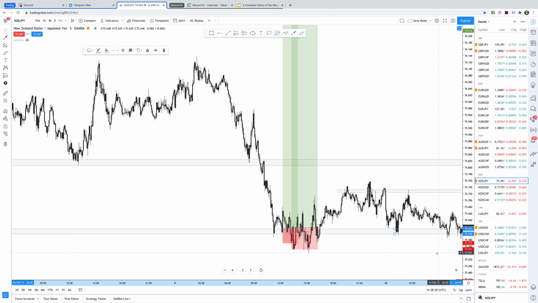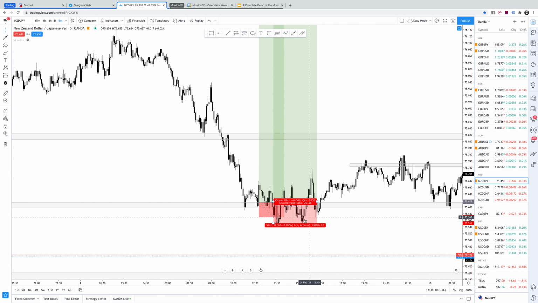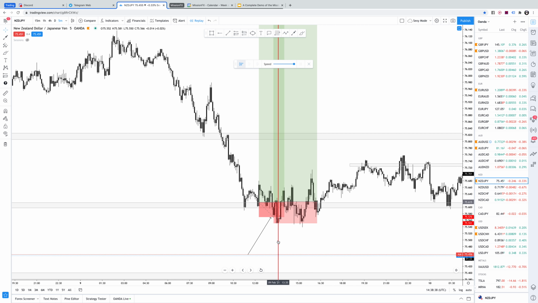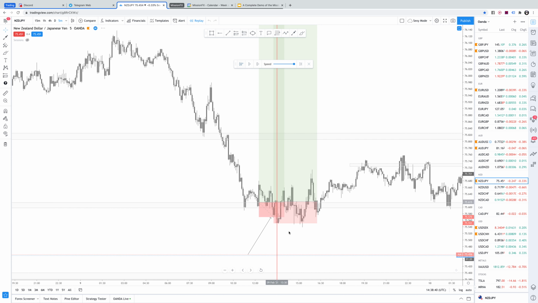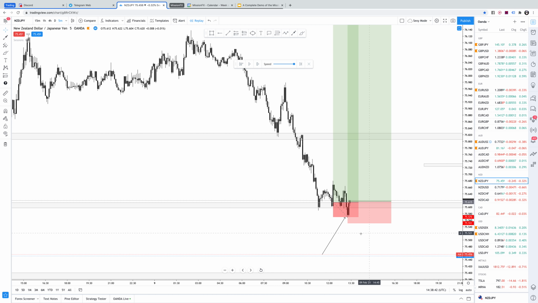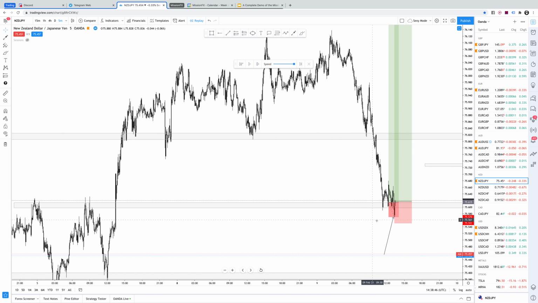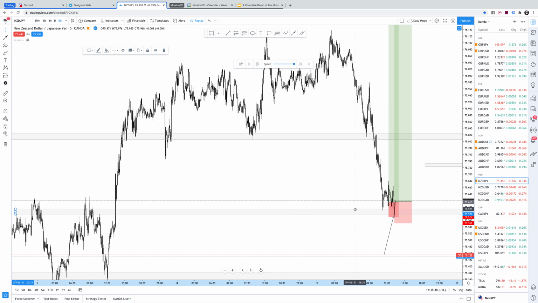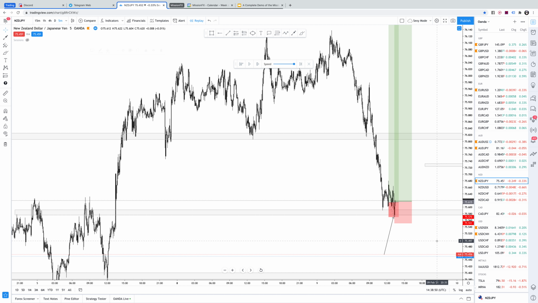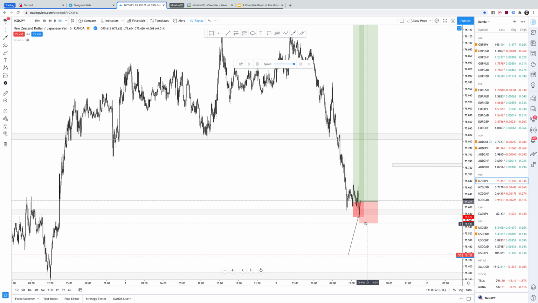Now, after it hit the stop loss, it started going back up. I thought that this right here was probably just going to end up being a fake out. After it broke back above the zone and tested, I thought it was going to continue right there. I still thought it looked great. So I adjusted my zone a little bit lower to include that, and I entered a second buy right there with the stop loss below the new low that was just created. So I still thought it looked great for buys.